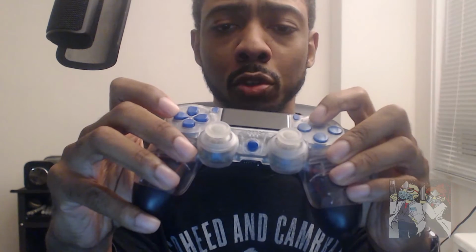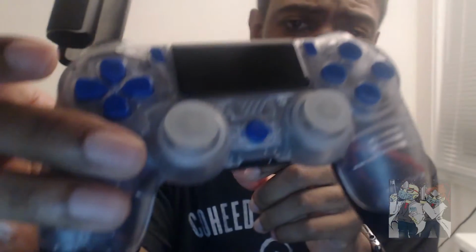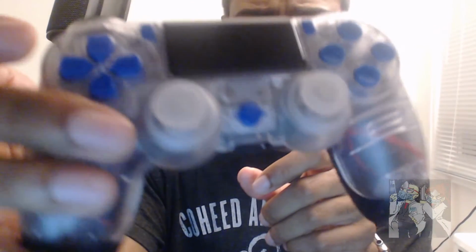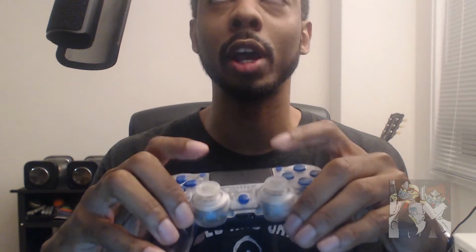One of the things that I'm a little bit disappointed about is that these buttons from the D-pad and from the triangle, square, circle, X, these don't match. I don't know if you can really tell, but these don't really match perfectly. But I think it comes close enough. I still think it's a cool looking controller. I got the glow in the dark nubs here.